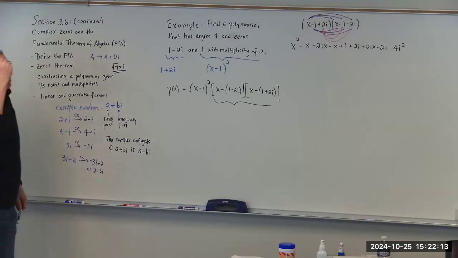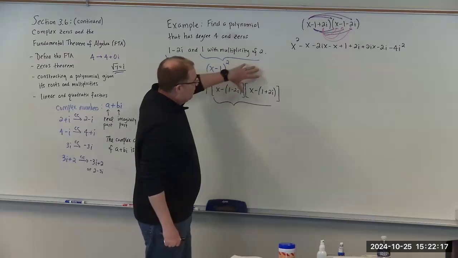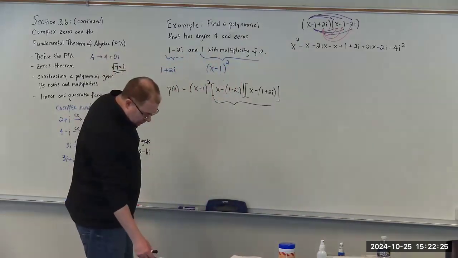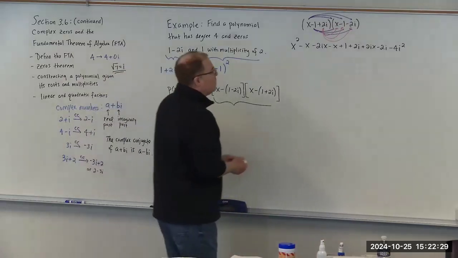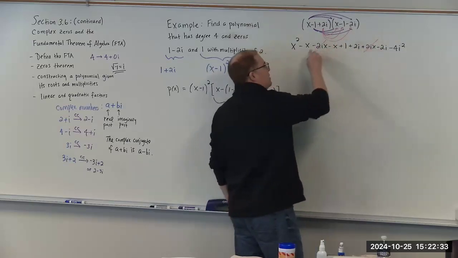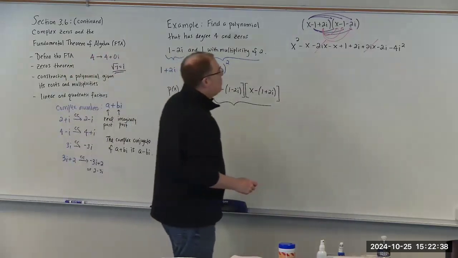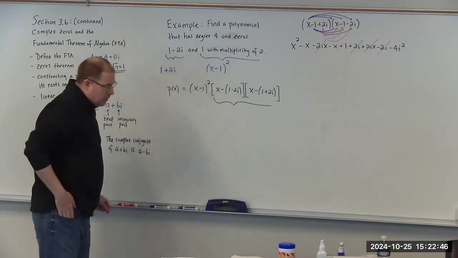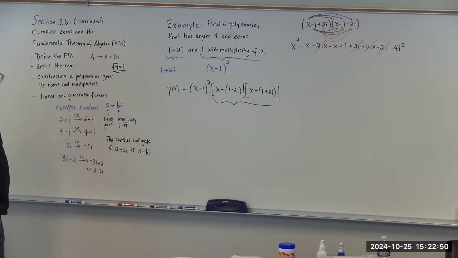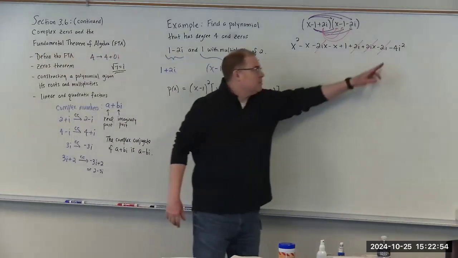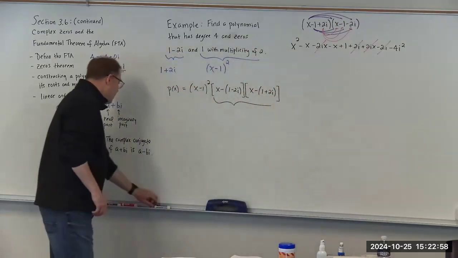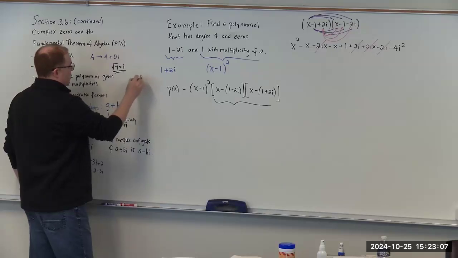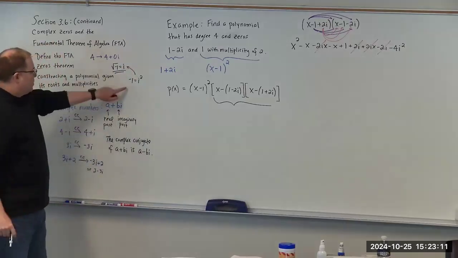If this was all multiplied out properly, then the ix terms should cancel out. We have 2ix here and minus 2ix, so those two cancel out. We have 2i here, plus 2i and minus 2i, and those cancel out too. Now what about the minus 4i squared term? Remember from the definition of i, if we square both sides, we get negative 1 for i squared. So i squared is equal to negative 1.